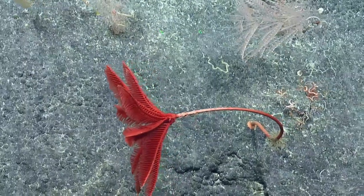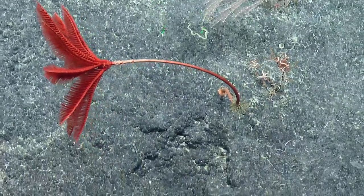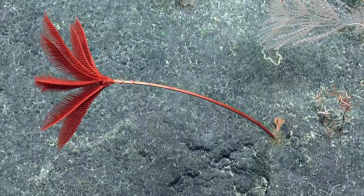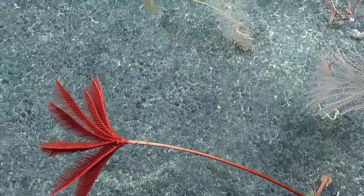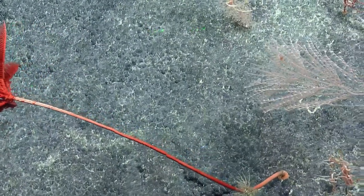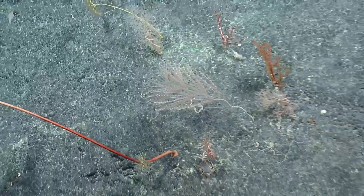There's also something around the stem. What is that? Do we know? It's a little hydrozoan. Right. Thank you.